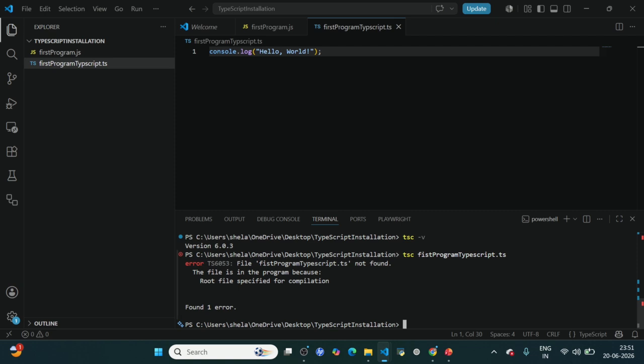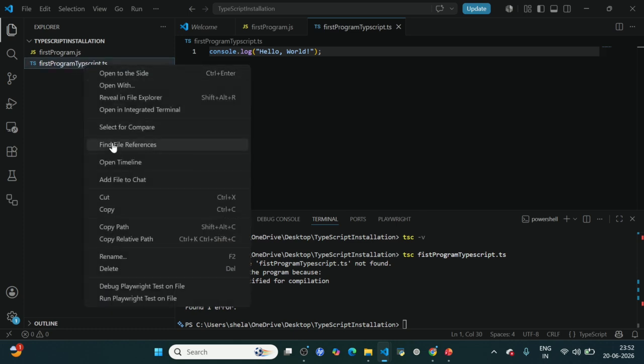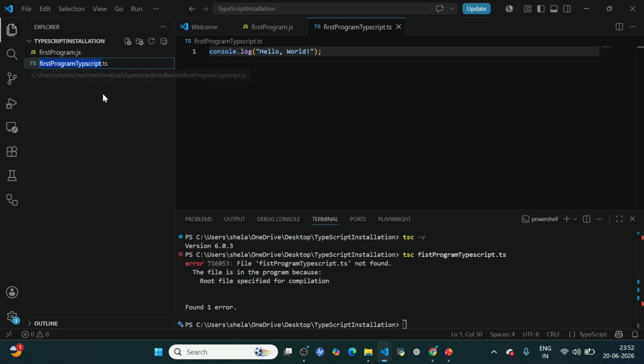Here we got an error message for first program type. I think I have missed an E here. So let me rename this. I have renamed it correctly. Now let me run this TypeScript file again.